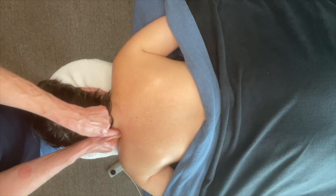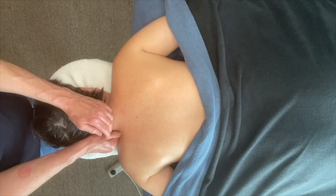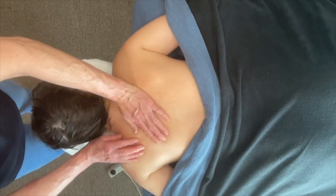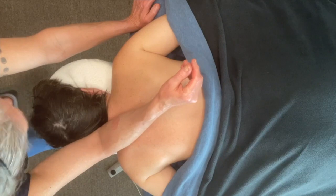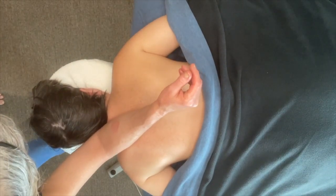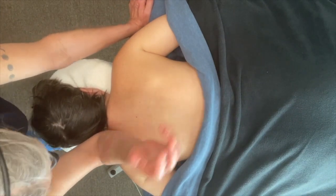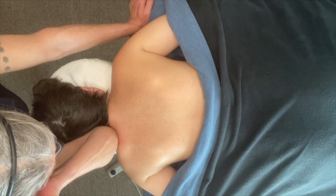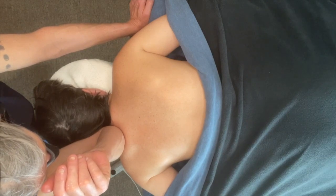Now I'm going to do this side with my thumb. I'm going to do this side with my elbow. Maybe I want to do this side with my elbow because she's got more tension on this side. So I'm going to glide off of that. Get down, and I'm going to step my feet back. My back knee is bent. My back heel is lifted up off the floor because that's what's going to drive my pressure in my elbow. So I'm going to get my elbow point down in that spot, right at that levator.